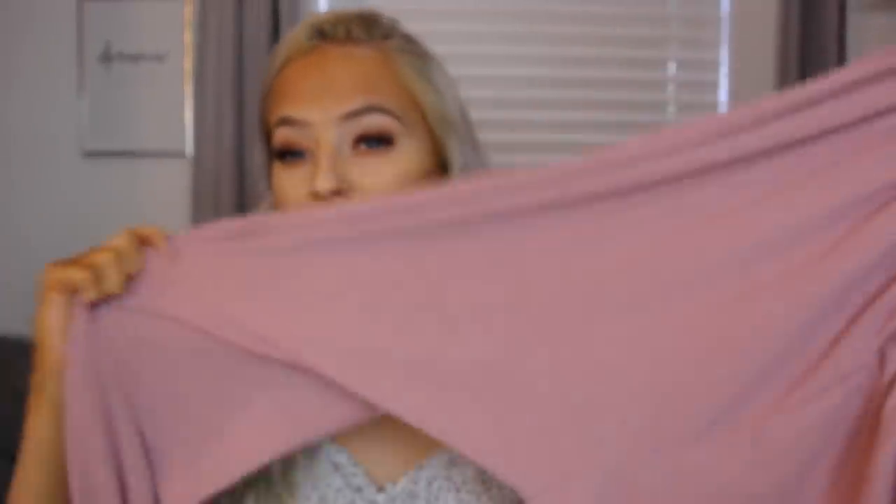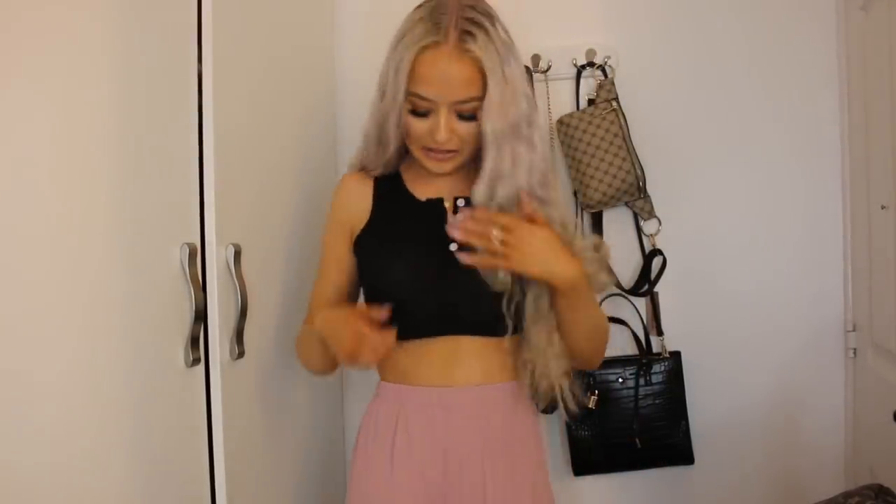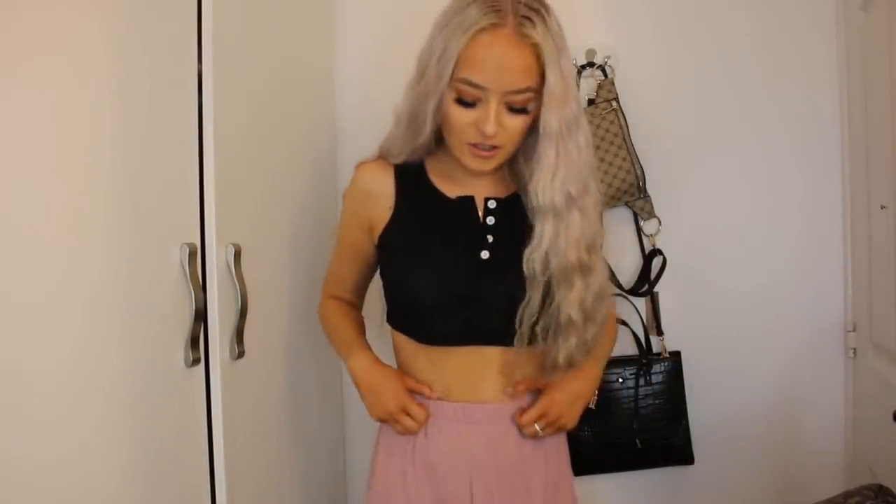I picked up some PJs, because SHEIN's PJs are amazing — I have a pair already which I'm obsessed with. These pink baggy pyjama bottoms are quite thin, but for bed that's all you want — you don't want thick heavy stuff because I get so hot at night, so something like this is perfect. And then to go with it, this cute little black crop top. Just a cute little pyjama outfit. I love how loose these pyjama bottoms are — they just hang really loose and nice.